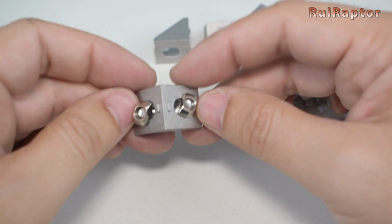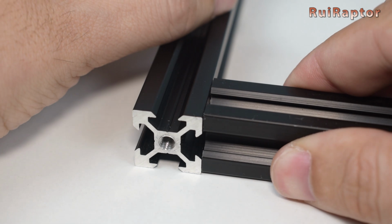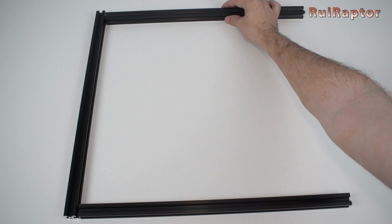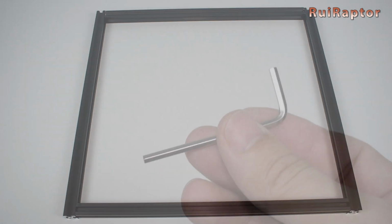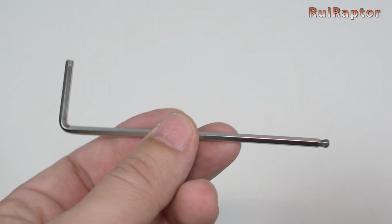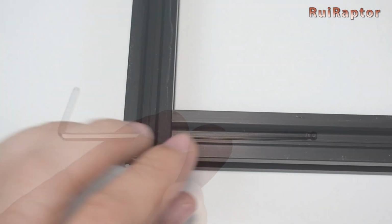Next, grab the 4 450 mm long profiles and check which ones have the threads and which ones don't. Place the ones with the threads at the sides and the other ones at the front and back. The Allen key that is included is small and with a flat tip. We recommend using a long one with the round tip. This one will make the job much easier.